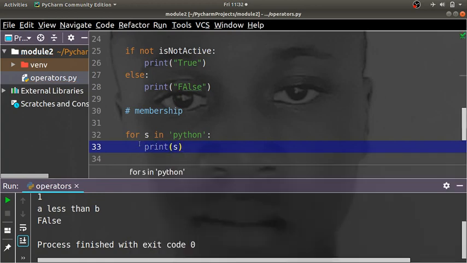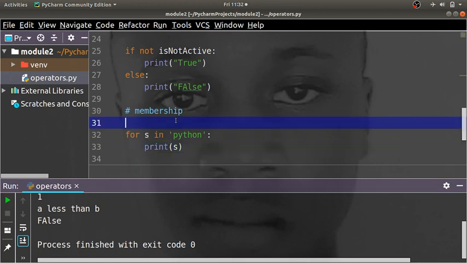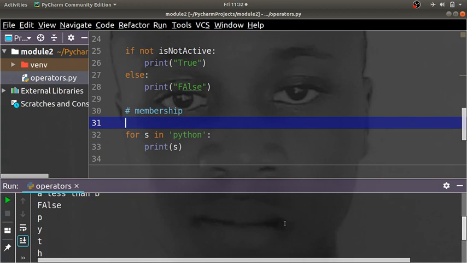What it's saying is find variable s in Python and print it out. It's going to loop through the values in Python and then print them here. It's getting into the Python sequence of characters, that is a string, but it's a sequence of characters, and then print them one by one. That's how you use this in fact.